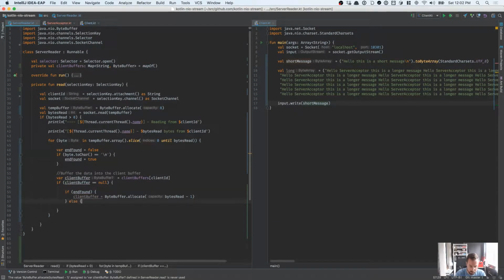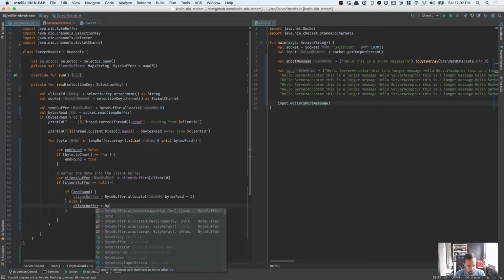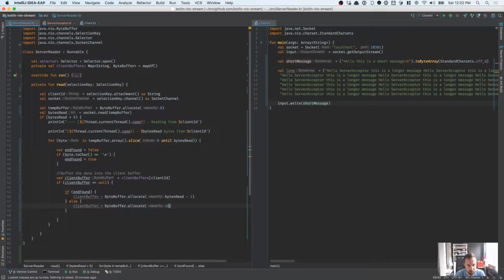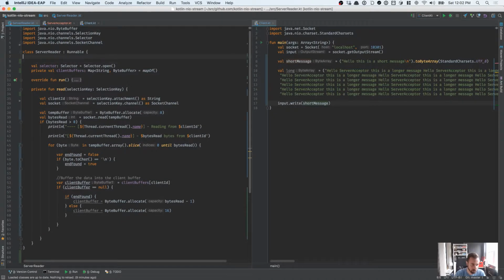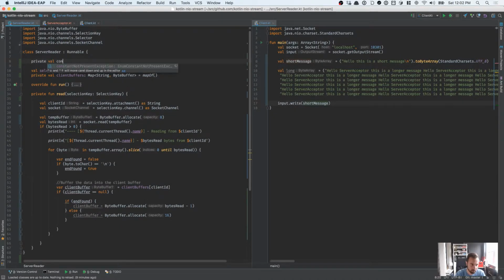And then else, we're going to say the client buffer equals byte buffer.allocate, and we're just going to assume 2, right? And actually let's make a private const val buffer size equals 8.